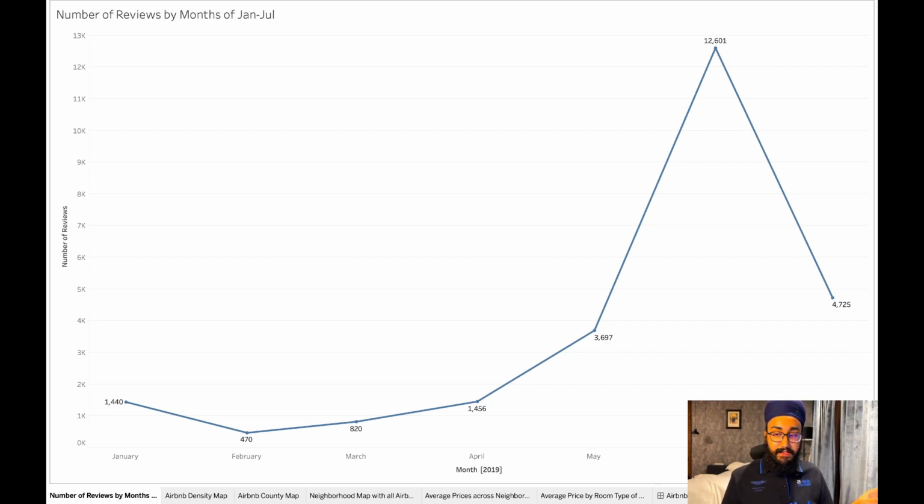By seeing this, it shows a clear representation of the monthly change in the number of reviews, and you can clearly see that there is a spike from May to June, especially in June, 12,000, and then there's a downward trend in July. This could be something to do with more people visiting these Airbnbs in June because it's summertime and New York is a touristy place, and it's a nice place to visit in June, right?